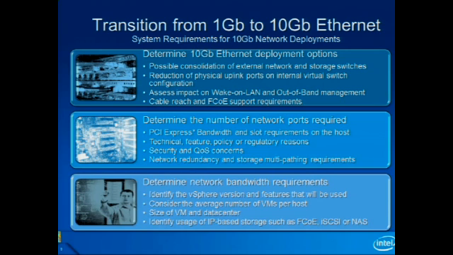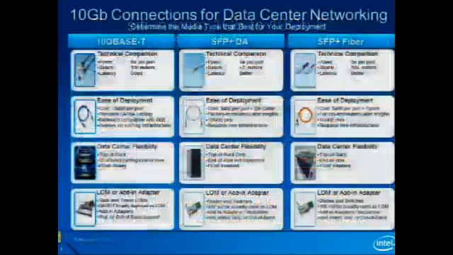So what we'll do is look at some of the deployment options and determine the number of ports. I'm not going to tell you how your networks work or how many ports you need. That's something that has to be worked out. I'm going to talk about how to balance it out and make sure that when you do put that number of ports in, you get the full bandwidth. And then also look at how to manage your network bandwidth requirements.